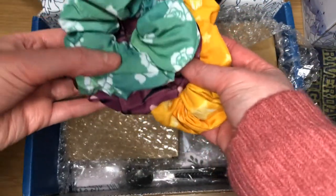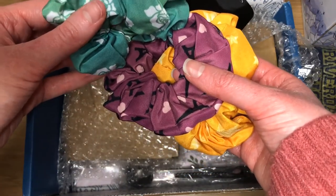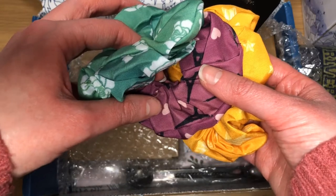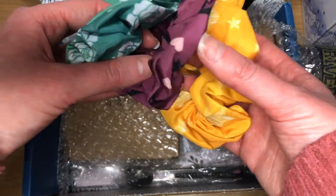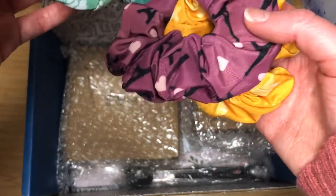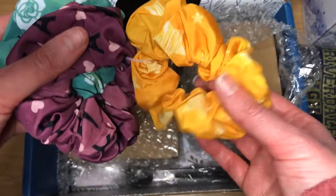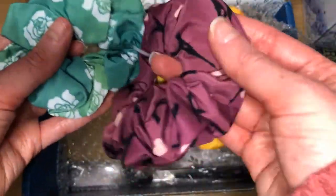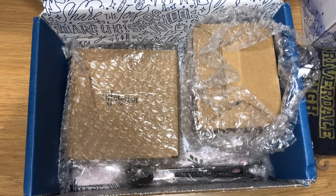These are Anna and the French Kiss scrunchies, set of three. In the book, Melody must avoid falling in love in order to save her school's production of Les Mis, falling victim to the theatre's curse. But this set is from Anna and the French Kiss — I don't know what that is. We've got a green scrunchie with roses on it, a pink scrunchie with Eiffel Towers on it, and a yellow scrunchie with stars on it. I'm not a fan of yellow, but I'd probably be inclined to wear the pink one because that's quite a nice colour.